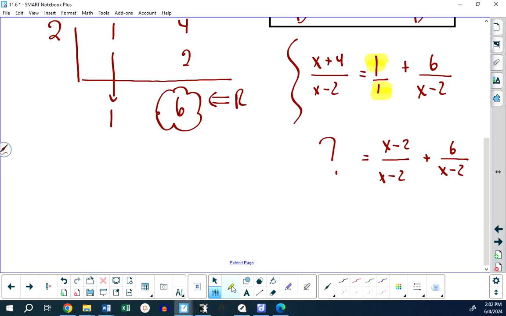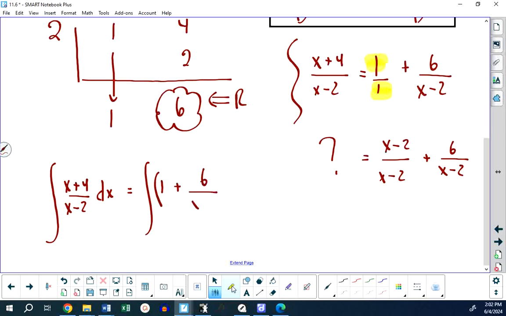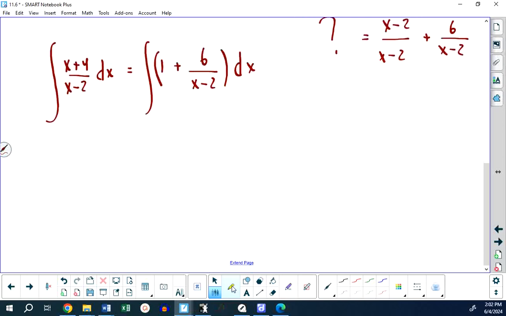So what does this mean? Well, we can finish the question, and then I'm going to show you the long division. It means that the integral of x plus 4 over x minus 2 dx is the same as the integral of 1 plus 6 over x minus 2 dx. So again, all of this final topic, all 3 days of it, is just taking the integrand and breaking it apart in some way. We wouldn't call these partial fractions, but we've torn it apart using division. And that's pretty easy to do.